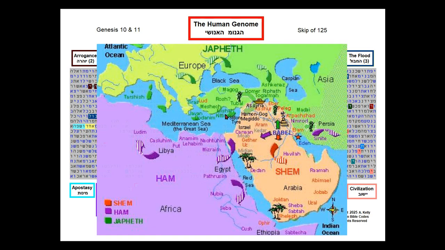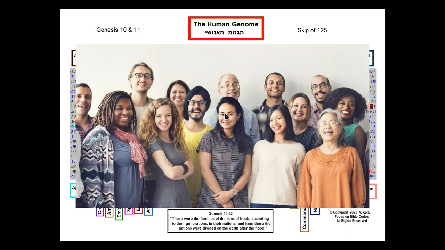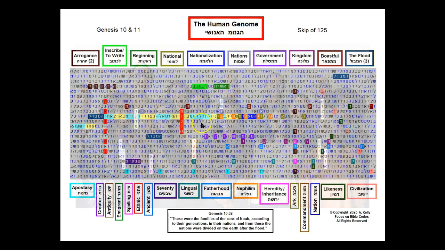Genesis chapter 10 records the origins of the original 70 nations of civilization. This explains the diversity of ethnic groups with their own kingdoms and governments. And the word 70 is in the plain text of Scripture here. Nation is in this blue lettering going up. The plural of nation is nations, and it's in this mauve color going over to the left, sharing the mem in genome. National is in this gold lettering going to the left. And nationalization is in this blue going over to the right.